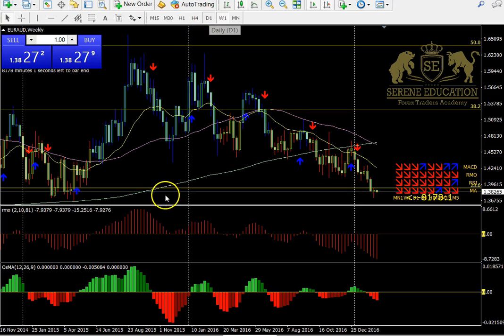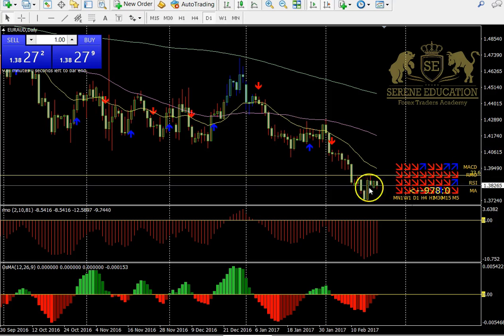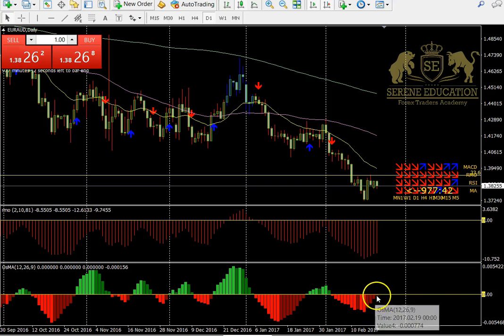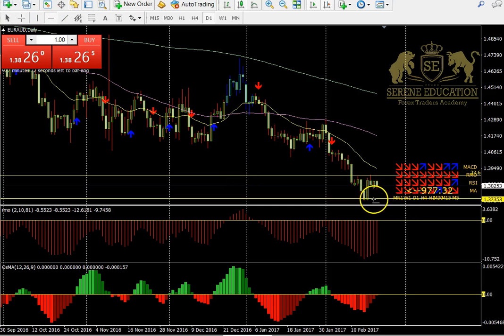So now looking at the daily time frame, we saw a pullback to test the underside of the 23.6% Fib. The current daily candle is starting to trade lower than the previous day's close, but not lower than yesterday's open. So having a look, we've got a red arrow, red candle, RMO is below, OSMA is below, but now we're starting to see a slowdown in it, and it has started to turn dark, and therefore we should be conscious of the momentum in this particular pair. Looking here, we have got a daily swing now, which would act as an intraday entry.